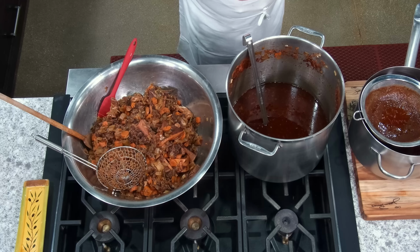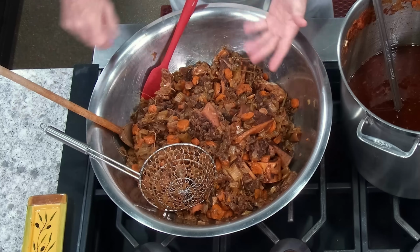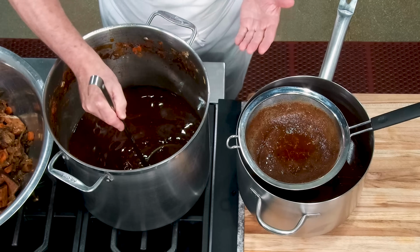Okay, friends, I wanted to give you an update so you see. Now, of course, you may not have as big of a pot, but the process is the same. Look, all the bones are here. See, I got rid of most of the bones. They're not in there. So now I need to give it a strain. I need to strain it more.